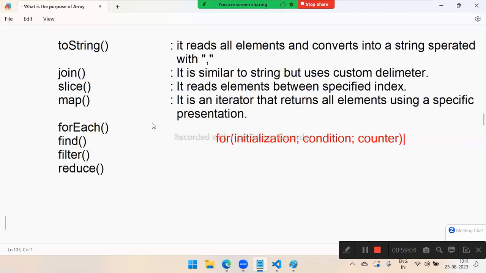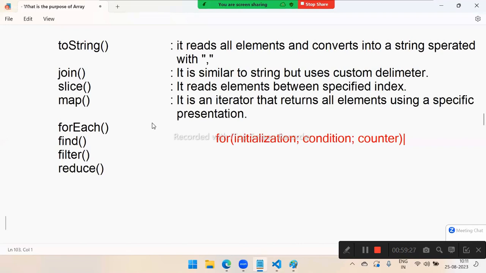Internally, they start reading and they stop reading. That is the advantage of iterators. That's the reason in modern programming we never use for loops in JavaScript. We use them only when we want some index-based access, right? We always prefer using map. That is very commonly used.